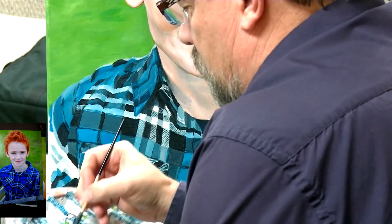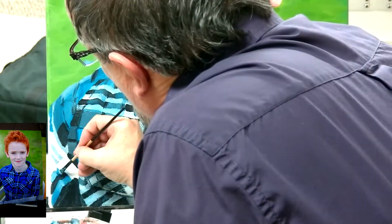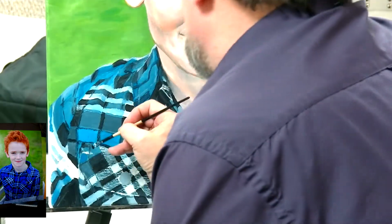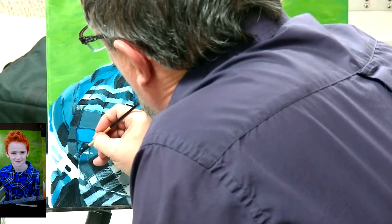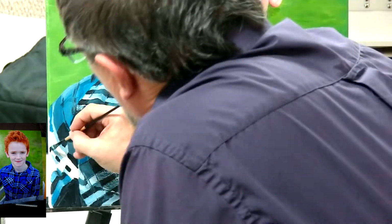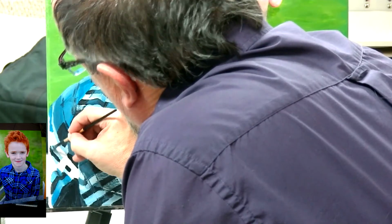And you get used to the pattern. I did a Robert Plant shirt for somebody once, and oh my, the flowery patterns on his shirt were unbelievable. It took a long time. It was almost, if not worse than plaid. But every little detail, you have to get it faithful.